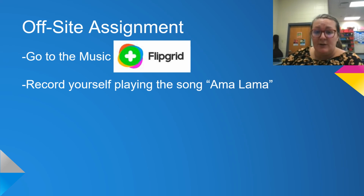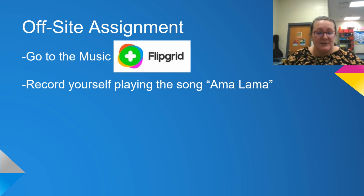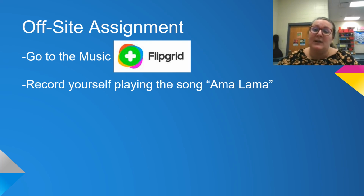So go slow, take your time, have your music in front of you. If you need to write down your pitches, then go for it. And two, if you need the full week to practice and you want to record yourself on Friday instead of Monday or Tuesday, I'm fine with that because I want you to do well. I want you to feel proud of yourself and go, whoa, I did this song. And again, when you do it, please make sure you take your time. It should not be crazy fast.